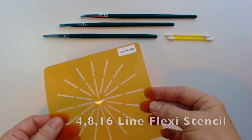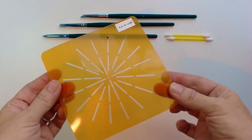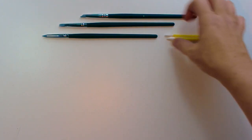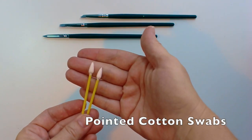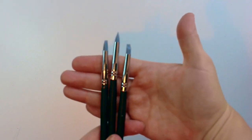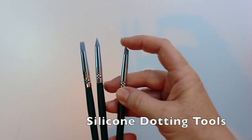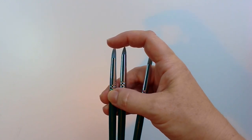And you'll also need a Flexi stencil. I sell these on my Etsy store as well. These give you nice divider lines so that you can keep your dots straight and on point. And you'll also need pointed cotton swabs. These you can get at any beauty supply place. And then I also sell silicone dotting tools. These are really fun for both creating dots and removing mess up dots.